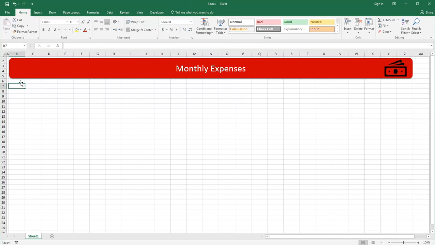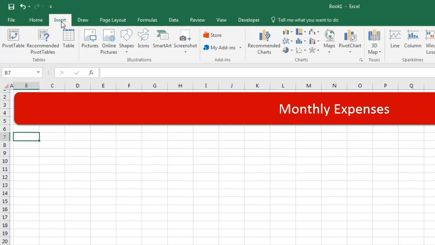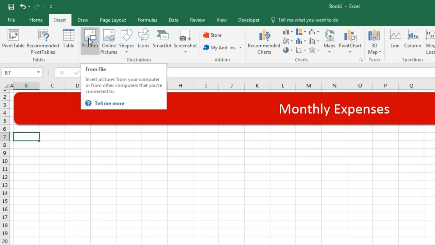Now it's possible you may wish to actually include a company logo or a graphic that explains what's happening in that spreadsheet. You can do this as well. So back onto my Insert tab, there are two picture options, Pictures and Online Pictures, or if you have an older version, this will say Clip Art. Online Pictures or Clip Art will allow you to get copyright-free images from the web. Pictures allows you to get a picture from your hard drive or your network.